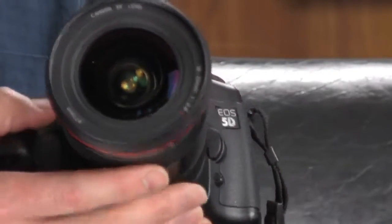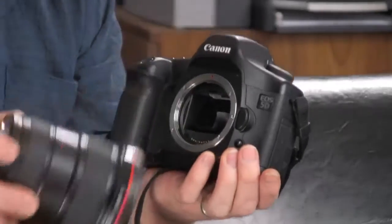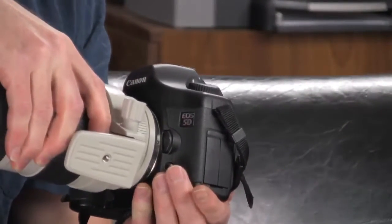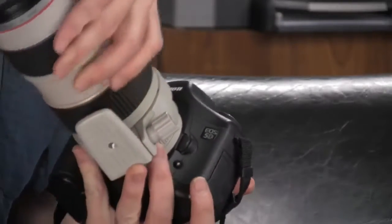Now that'll vary depending on your model of camera. And with EF-S lenses, which are lenses made specifically for crop factor DSLR cameras, you'll line up white dots rather than red dots. There's actually a couple more things you may find on a lens depending on the lens, so I'm going to put on a larger lens here to show you what I'm talking about. This is a 70-200 professional series Canon lens, an f2.8 lens. Don't worry so much about the values right now. I'm going to go into what f2.8 means and the 70-200 zoom and all those details later.